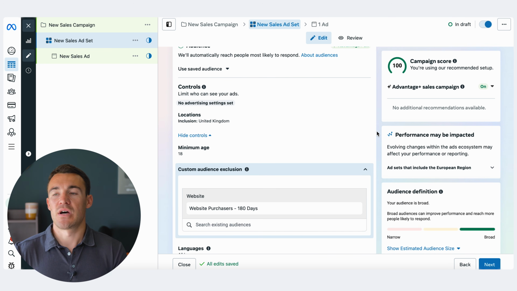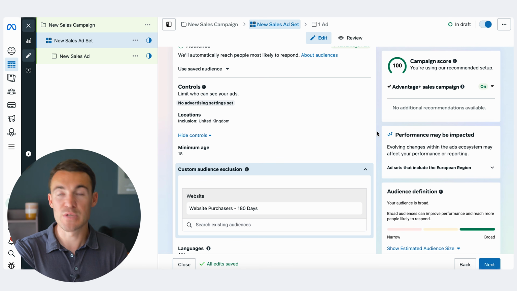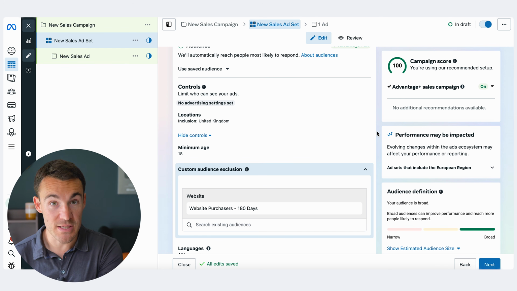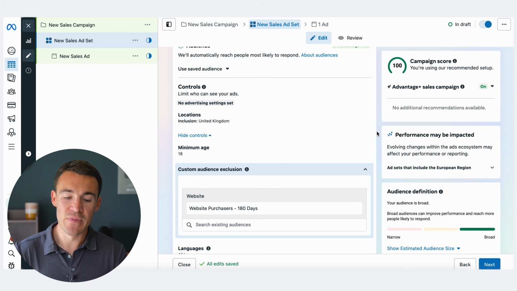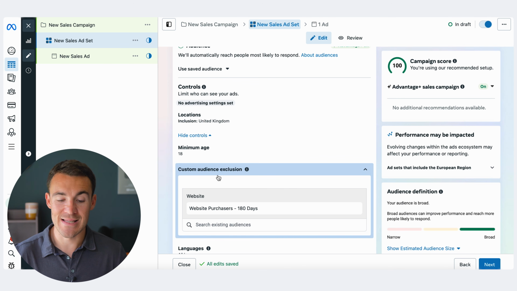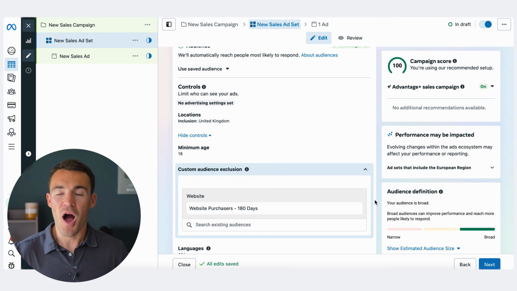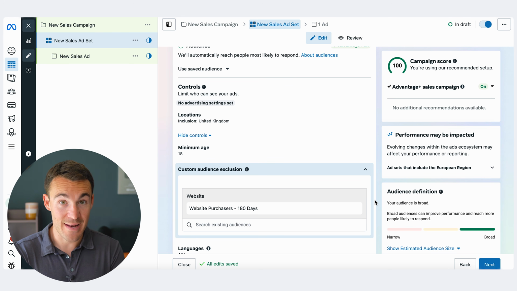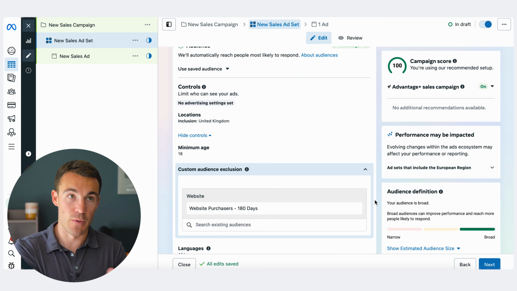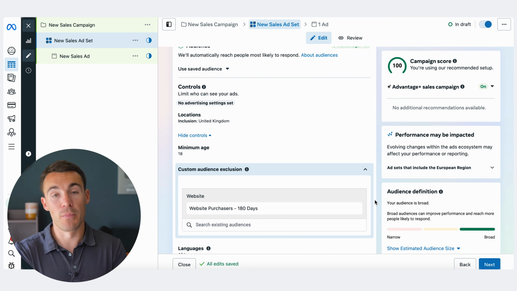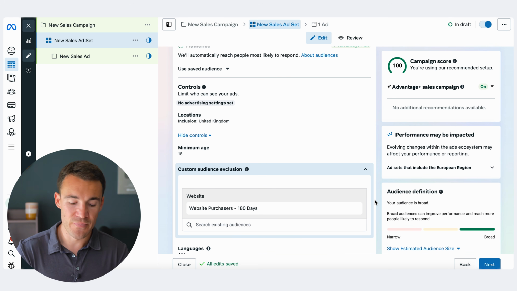A lot of advertisers don't like the idea of paying to put ads in front of people that have already bought from them previously, especially if they've already bought from them recently. They feel like that is a waste of money. So therefore, you can come in and set custom audience exclusions. I'm not normally the biggest fan of this, because, A, there's a good chance that people who have bought from you recently will buy again if you have a product or service that people buy again, or have complementary products or services that they could also buy.